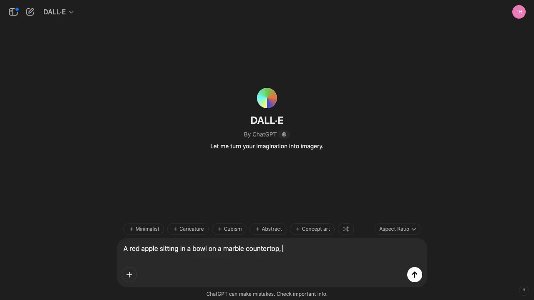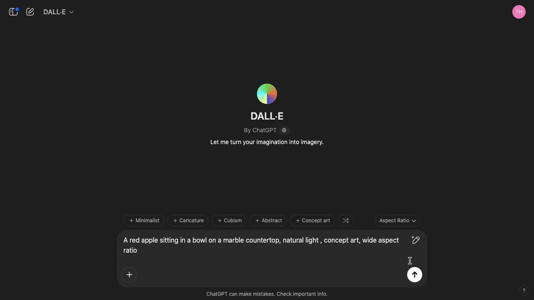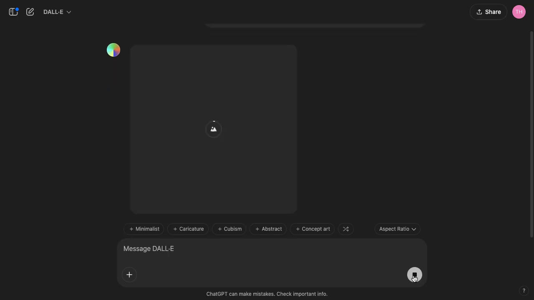I am going to specify the lighting, natural light, and now I'm going to request that be done in concept art, and then I'm going to select a widescreen aspect ratio, and it is going to give us a response.